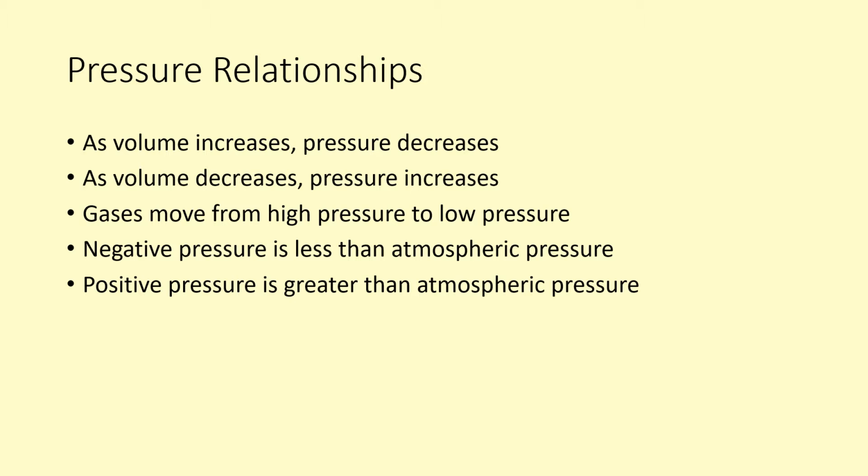A couple of things to keep in mind is that gas is going to want to go from an area of high pressure to low pressure. It's naturally the way it's going to want to move. Negative pressure means the pressure is less than atmospheric pressure. Positive pressure is greater than atmospheric pressure. So you're doing comparisons of something to the atmospheric pressure. Another relationship to keep in mind is that as the volume increases, the pressure is going to decrease. So it's an inverse relationship. As the volume decreases, the pressure would increase.